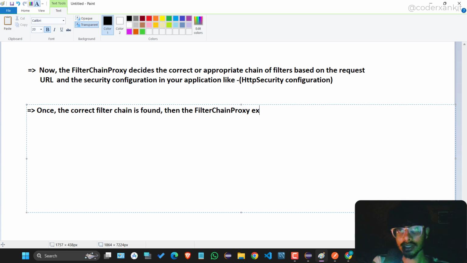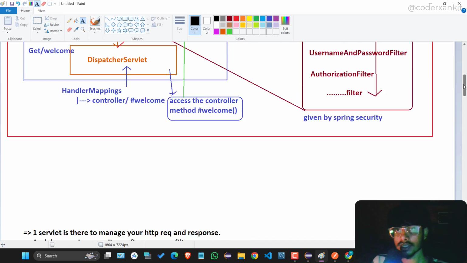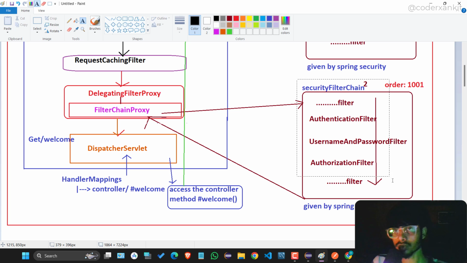Filter chain proxy executes each filter in the chain in sequence, one by one. Now filter chain proxy decides that I have to go with this security filter chain.